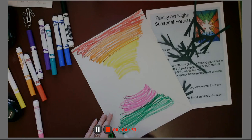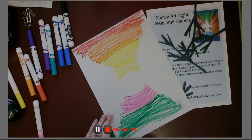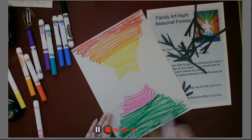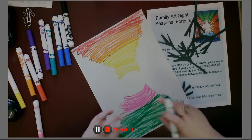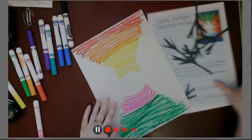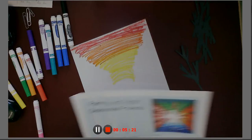This is kind of fun. I mean, I'm mostly just scribbling, but this is kind of fun. And if you're a super artsy person, Miss Jami really is not. I'm more crafty than I am artsy. There's a difference. But if you are really super artsy, you can do this, and then you can add in little leaves and flowers and snow on your limbs. There are really cool things that you can do with this if your brain works that way. My brain does not always work that way.